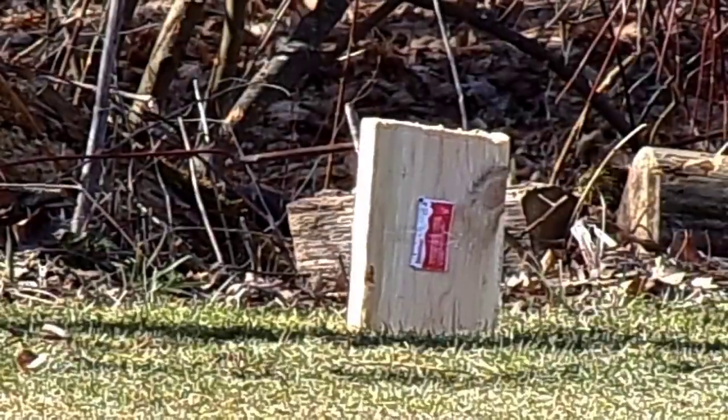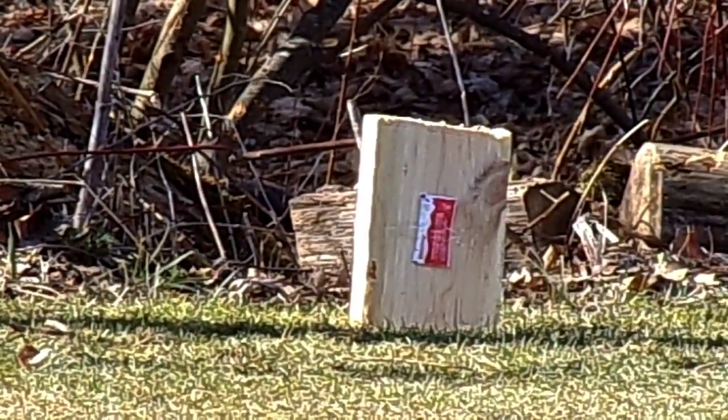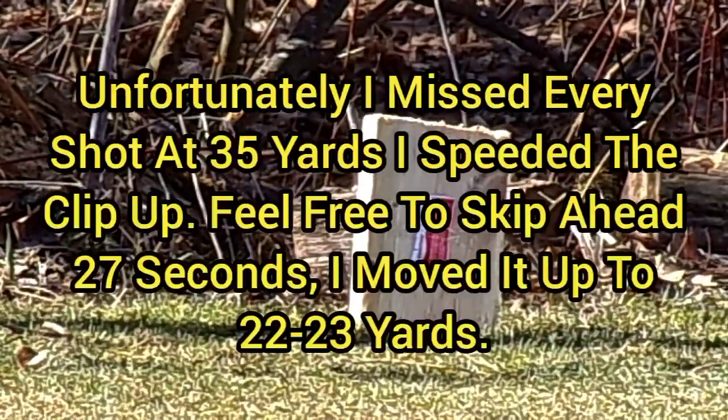All right, so now I'm going to go ahead and we're going to move down to 35 yards. All right, now we are on 35 yards. My scope is dialed in on the 6th zoom. So let's go ahead and hit this thing.